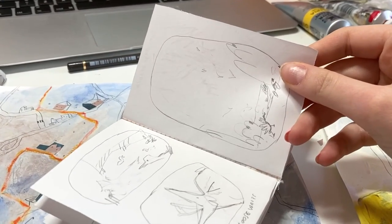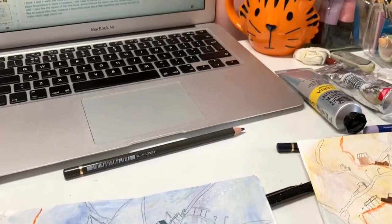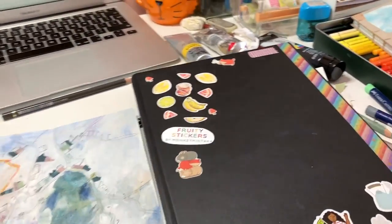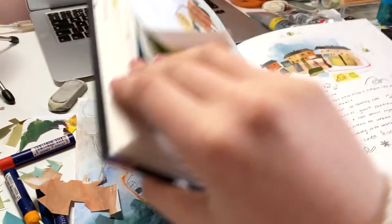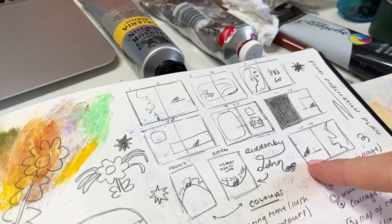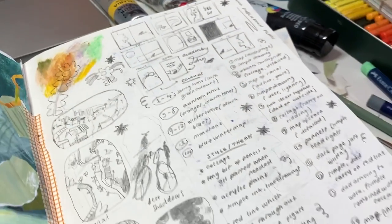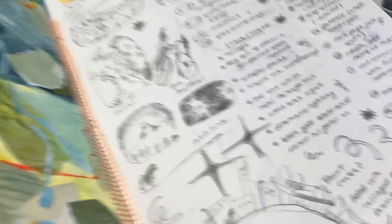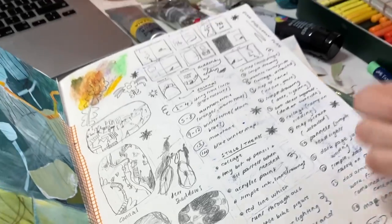They're not very good drawings at all, but they give me an insight into how the book could look. My desk is such a mess — there's no point cleaning it because it'll get messy straight away since I need to be doing art. This is the actual final layout of the book which I'm going to follow throughout this video. So far I've done these two end pages — a lot to do, a long way to go. But I've planned everything out: the colours, the theme, the mood I want for each page. I just need to make it.